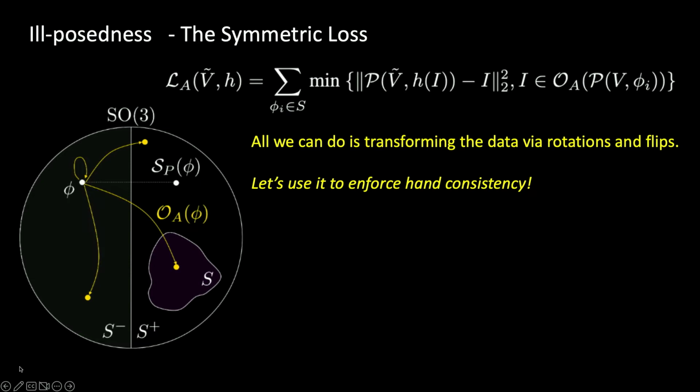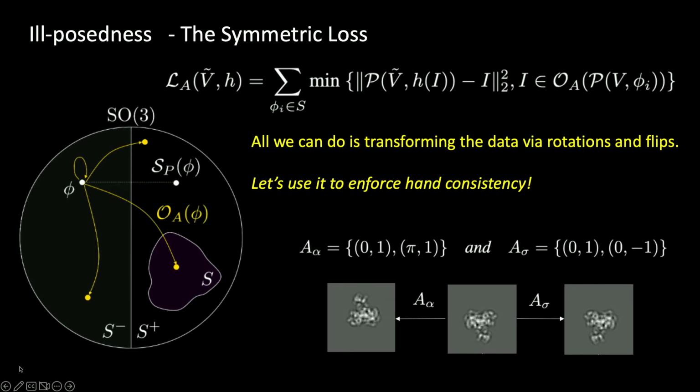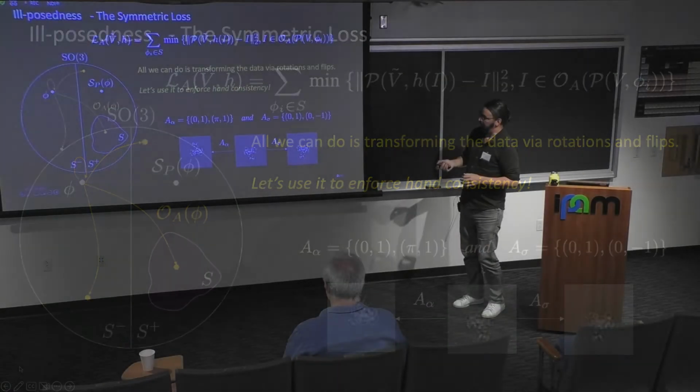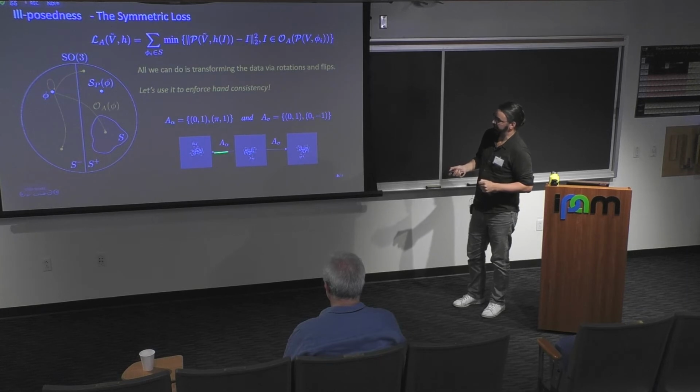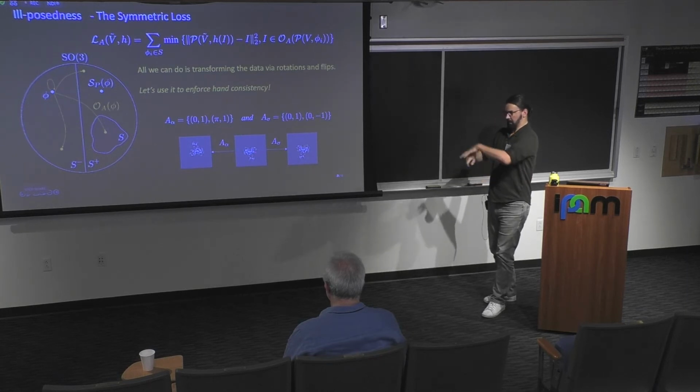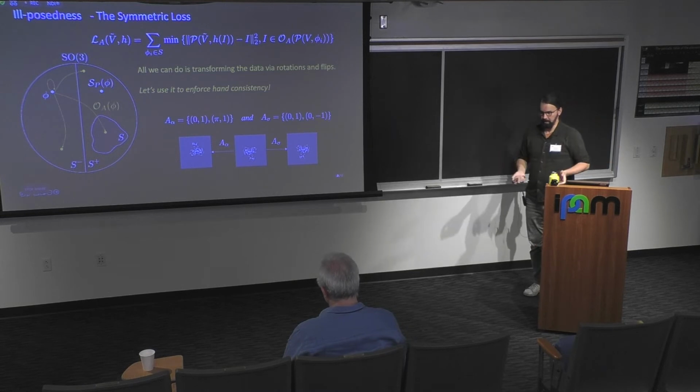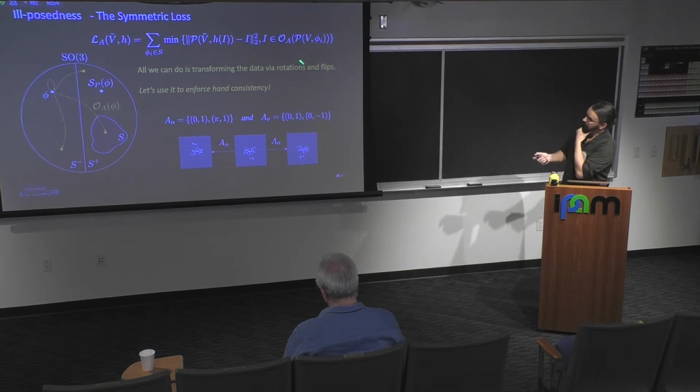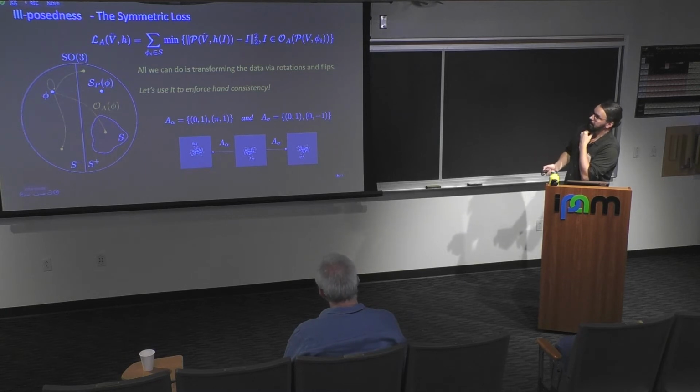And so there are not a lot of ways to transform the data. All we can do is change the orientation or flip it, right? In one image, you don't have information about what's out of plane, right? All you can do is transform it by doing in-plane rotation or maybe flipping it as if you were looking at it from the other side, right? And that's not changing the information content of the image. It's just simple manipulation. So you can either rotate it or flip it, right? And this is the orbit that you have access to from your data. And so we are going to explore these orbits here.